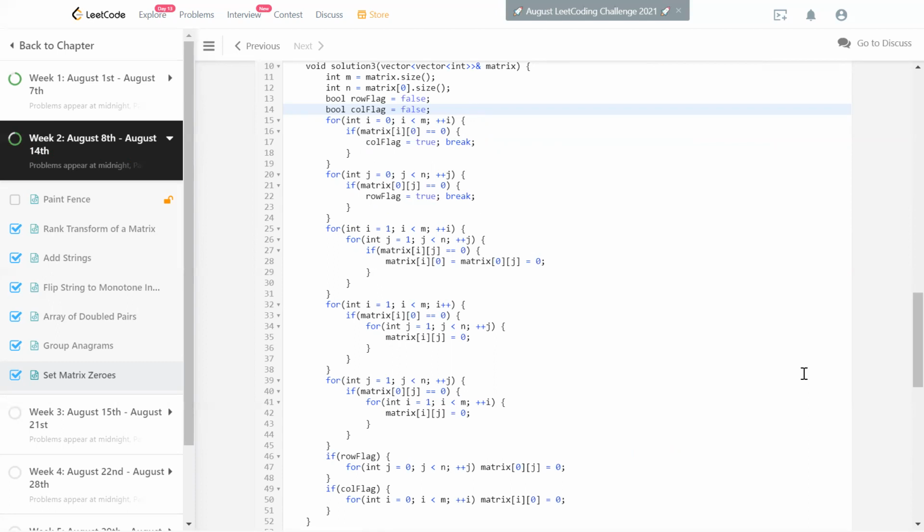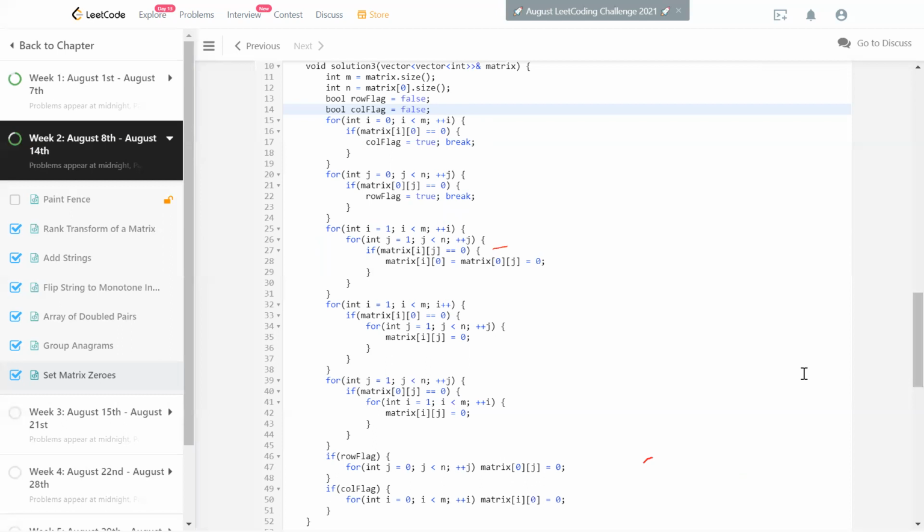So this is done for now. And now this is the core part of it. I go through every element of the matrix [i][j], excluding the first row and first column. That's why the indices are starting at 1. And whenever I find a 0, I'm going to basically mark the first element in that column and the first element in that row as zeros, right? Which is what we wanted.